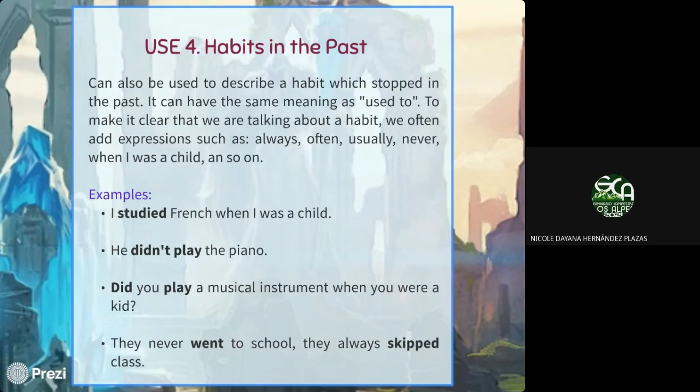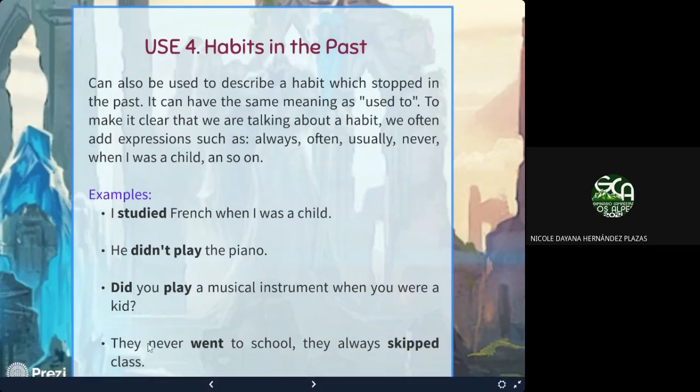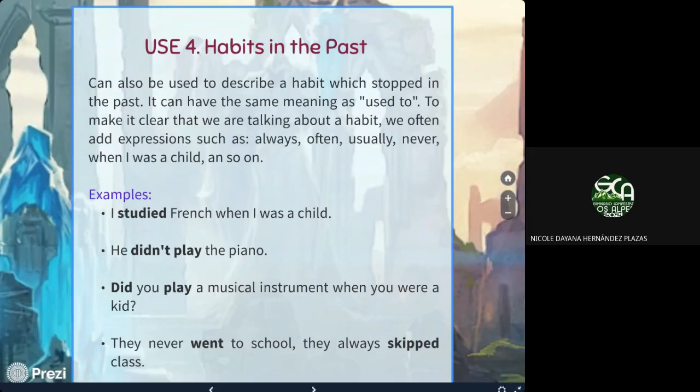Sin embargo, siguen siendo acciones terminadas. O sea, no se vayan a confundir con la cantidad de usos que hay, solo para hacerlo más sencillo, que lo identifiquen más fácil. Pero siempre son acciones que se acabaron y ya. El uno son acciones acabadas y el otro son acciones que están en el pasado pero pueden continuar. ¿Listo? Easy peasy. And finally, they never went to school. They always skipped class. Nunca estaban en el colegio, estaban escapando clase todo el tiempo. Past habit. But now they are at university and they can't do it anymore. So no more habits like this one.